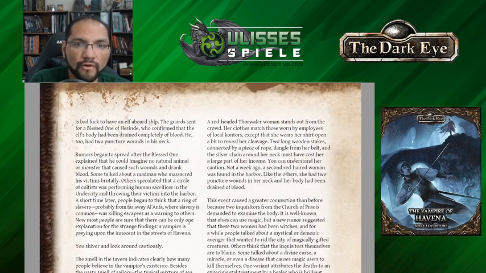A red-headed Thorwaller woman stands out from the crowd. Her clothes match those worn by employees of local courtesans, except that she wears her shirt open a bit to reveal her cleavage. 2 long wooden stakes connected by a piece of rope dangle from her belt, and the silver chain around her neck must have cost her a large part of her income. You can understand her caution. Not a week ago, a second red-haired woman was found in the harbor. Like the others, she had 2 puncture wounds in her neck, and her body had been drained of blood.